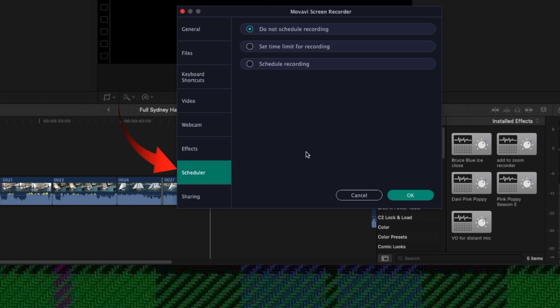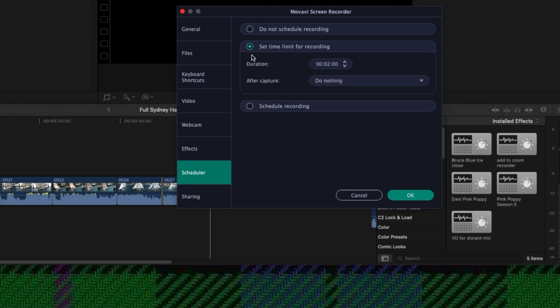Now we can come to Scheduler, and what we can do here is you can set up a time for a recording. So if you wanted to record a webinar, and you knew that was going to happen at 7 o'clock in the morning and it's a bit early for you, then you could have the computer running and the screen recorder would come on at those pre-recorded times and run for so long.